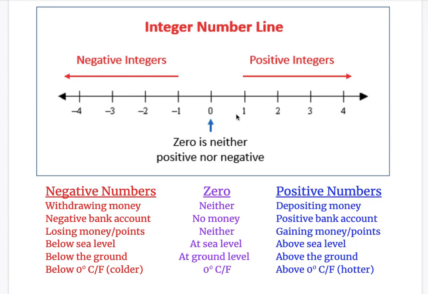You also probably notice that they're like a mirror image. So 1 is on the right-hand side of 0, one space to the right, and -1 is one space to the left. So each positive number has a negative pair that is going to be the same amount of distance away from that 0. So they kind of make a rainbow pairing there. If you were to take this number line, put it on a piece of paper, and fold it down the middle where you have 0, that fence, you will see a reflection as well. All the positive numbers line up with the negative numbers.